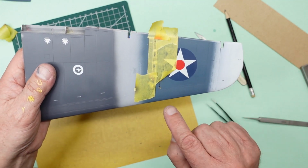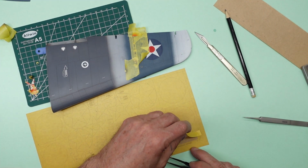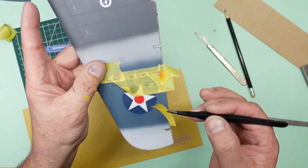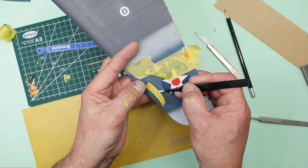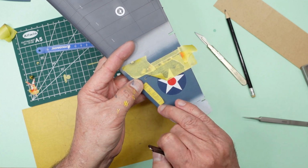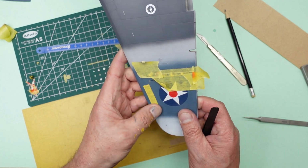So I'm going to choose to put it along this panel line here. That's why it's good to have the edge of the mask exposed. So just going to grab the tweezers, come in here, pick up on that panel line, and just rub it down.